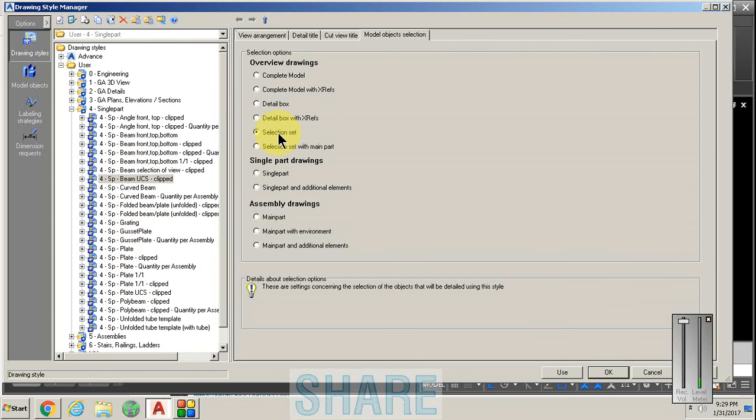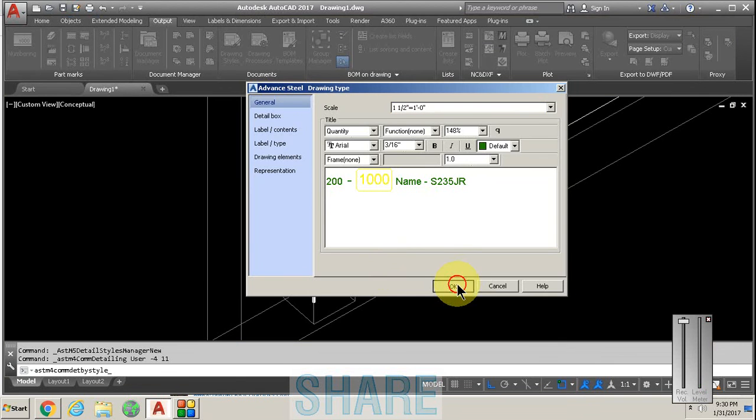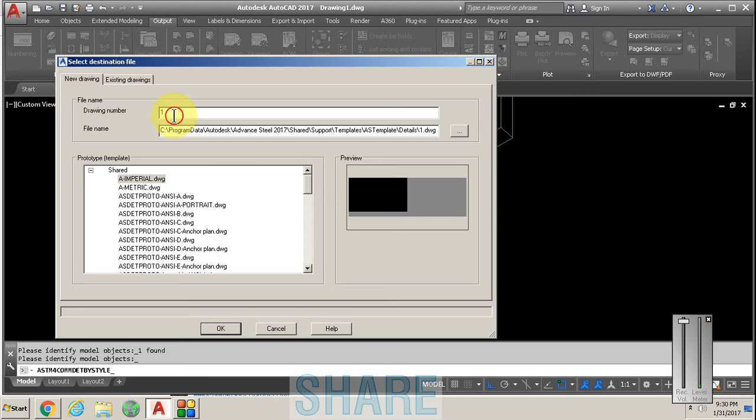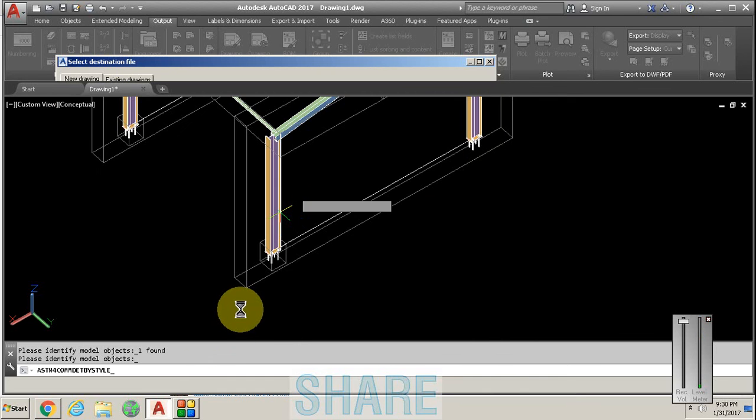And this is where the magic happens. You gotta go selection set. Anything else here will not give you the desired result. So you wanna go selection set. You wanna make sure you're on UCS and go use. Select the beam. Right click, and we're gonna call that, let's see, so that we see what happens.